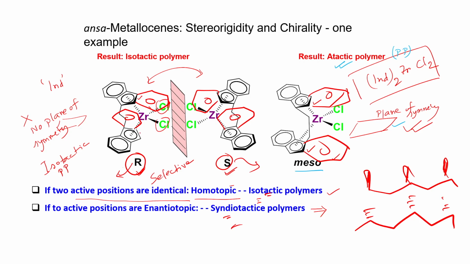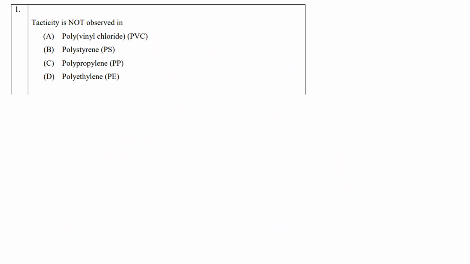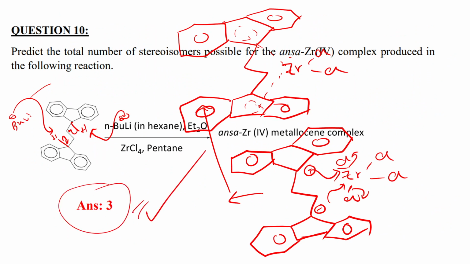So if it is in this fashion, then it will not be fast. So this would be one stereoisomer, this another stereoisomer, and maybe followed by the last, three stereoisomers would be considered. So in that way you can explain. So this kind of case, actually, here you have, see, in that way you can explain this particular case and you are going to end up with the equation, R, and meso. These are the three options that you are going to get.